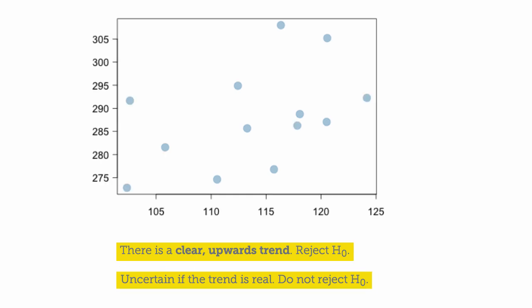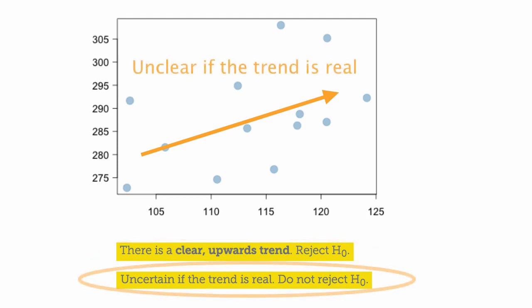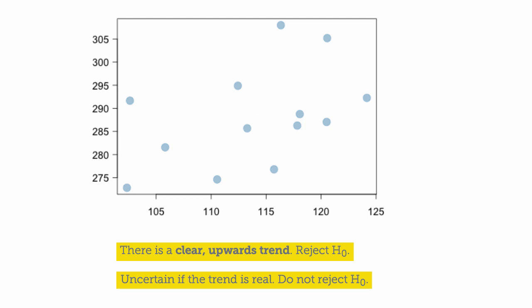In this last example, it looks like there might be an upward linear trend. Some people might say yes, that trend seems so strong that it wouldn't happen from chance alone, so reject the null hypothesis. Other people might be more skeptical and decide they cannot confidently reject the null hypothesis. In this case, it's unclear which we should go with. Your decision might be different than those of your classmates.